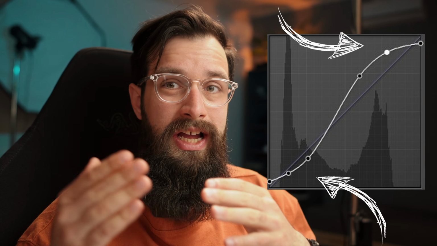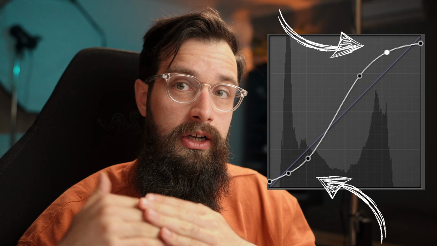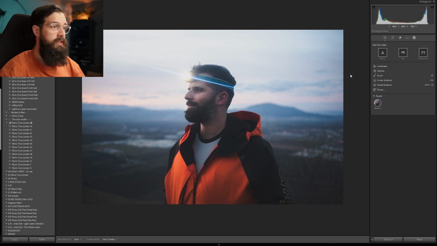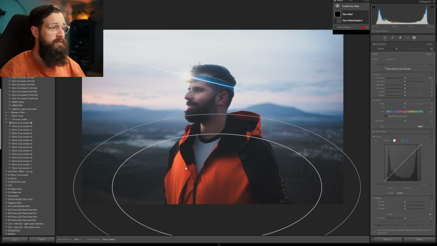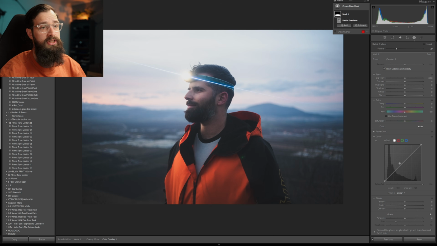The midtones are getting saturated because our curve in the midtones is pretty vertical, aka it's adding contrast, but at the ends of the spectrum where we have a much more horizontal looking curve, we're actually losing a ton of saturation. And I can show you this in action by creating a large radial gradient on the bottom part of the photo where we have the very saturated jacket.